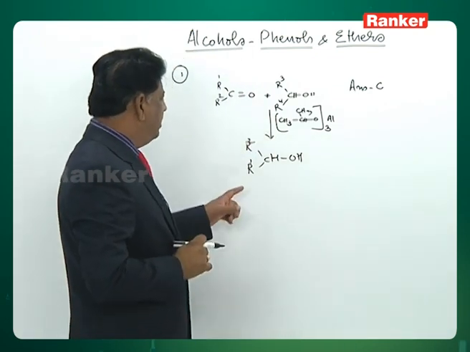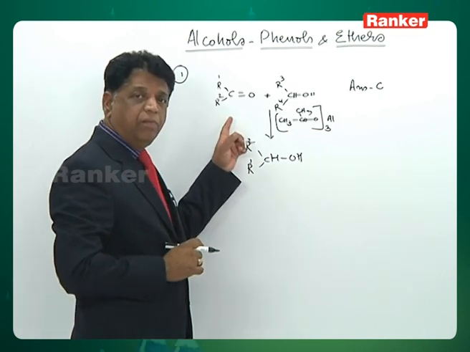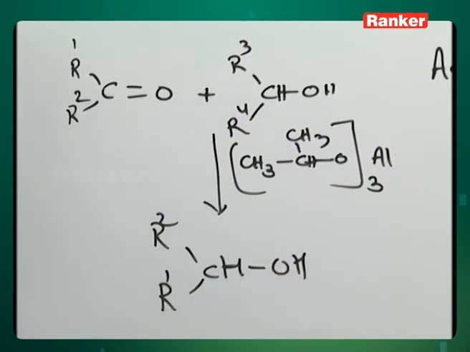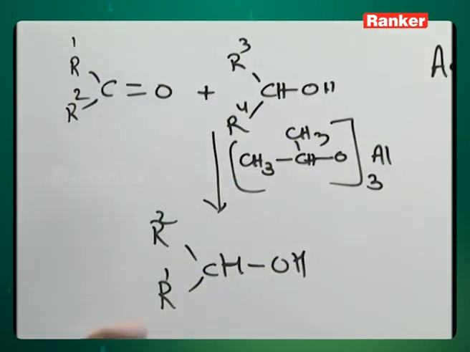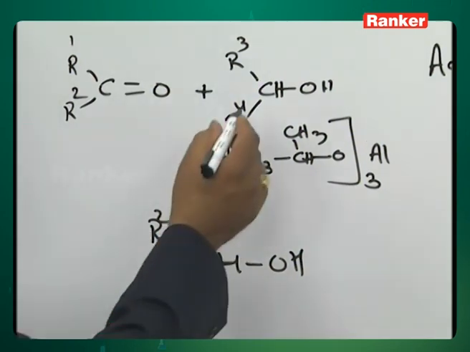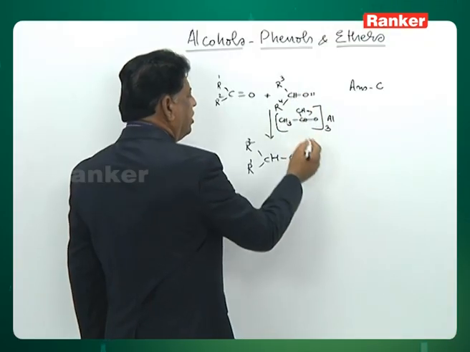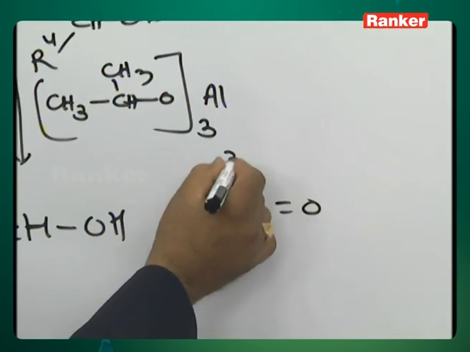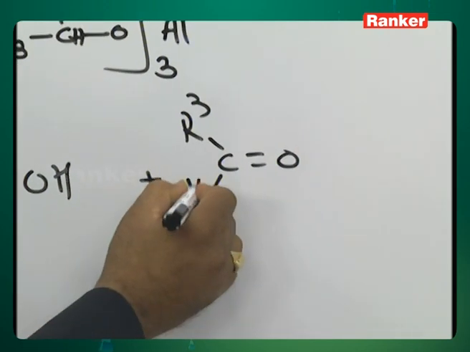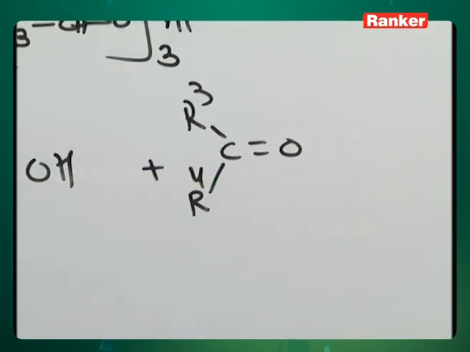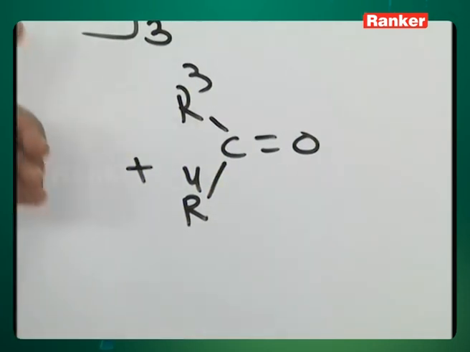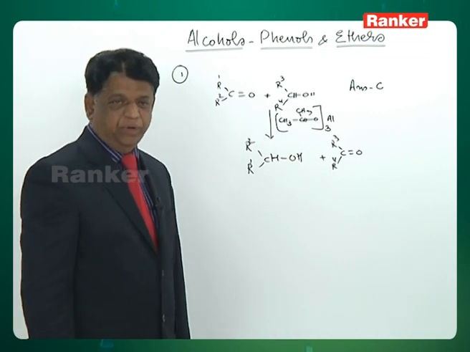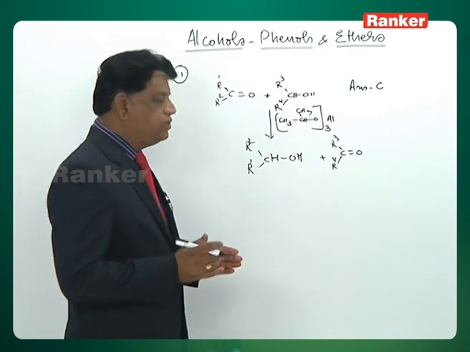So the reaction will be beneficial when the R1 R2 carbonyl compound is converted into this particular alcohol; the cost of the scapegoat alcohol should be low, then the success of the reaction will be there. However, what happens is this particular R3 R4 alcohol is converted into a carbonyl compound. In fact, if you are really interested in the ketone preparation, if I start from alcohol to ketone, this is called Oppenauer oxidation. So MPV reduction stands for what?